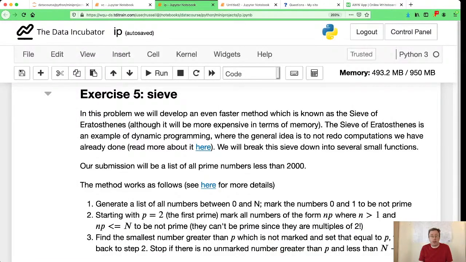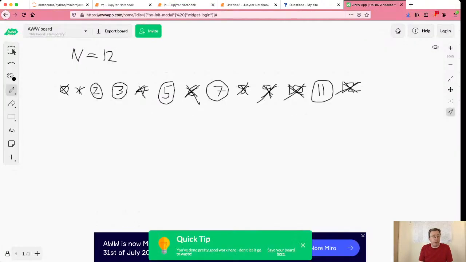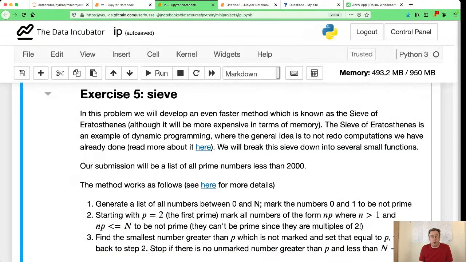In principle it's a faster method for finding primes, but you need more memory because you basically start out by making this big list of numbers, and then essentially crossing numbers out.